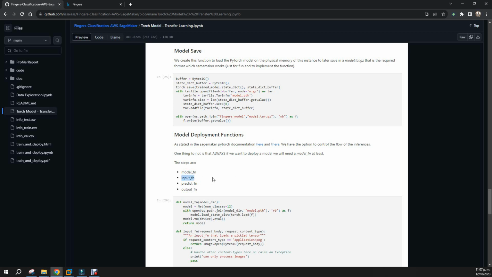The input function is not necessary at all, but if you use it, you will input the data here and transform it to some kind of structure that you can process in the predict function. And finally, when you get out of the predict function, you can post-process your results and output a valid JSON format, for example, and present it to the user.